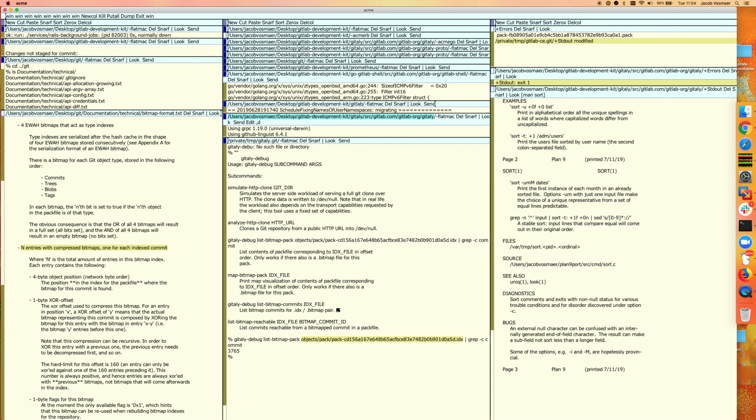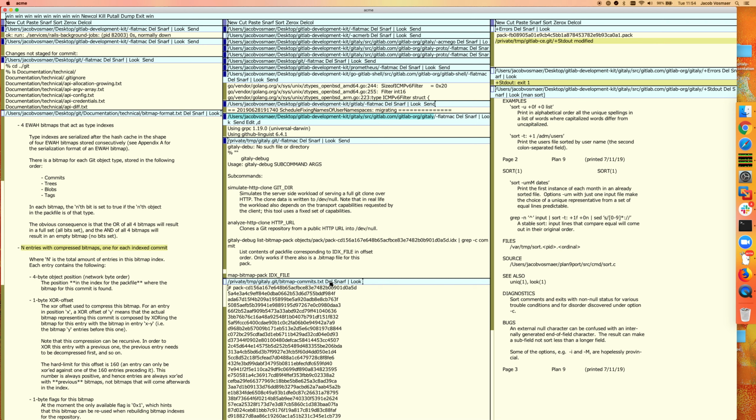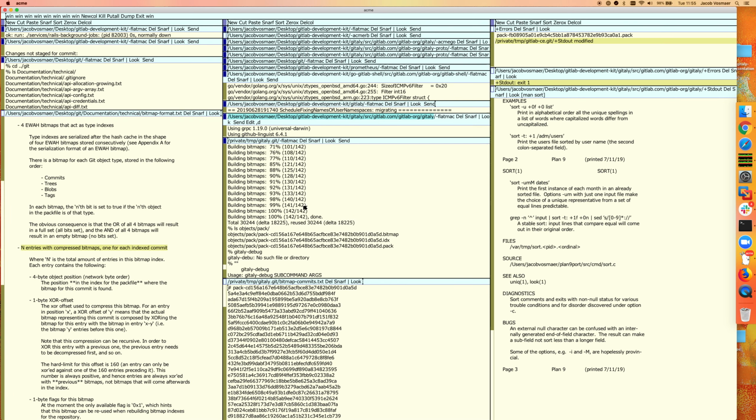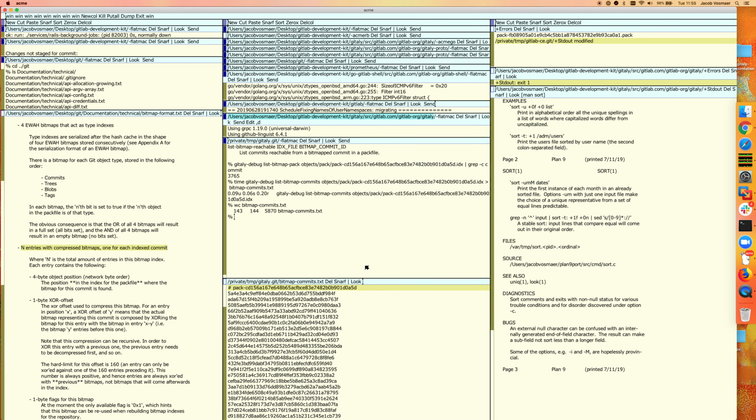And I'm going to put this in a text file. So it's much faster on a small repo like this, only 200 milliseconds. So it's in here. I clicked the wrong button. 143 lines, and here it said 142 commits, and this first line is a comment, so that checks out. There are 142 bitmap commits.